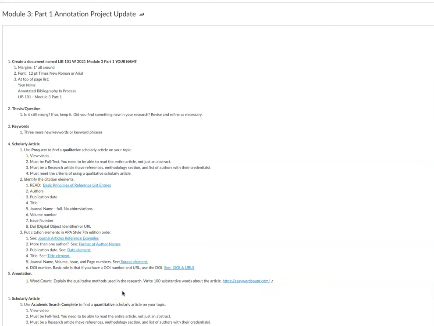I want to make sure when you talk about this in your 100 words, you talk about the research method used in the piece. The number of participants, how it was used, if it's qualitative, what type, if it's quantitative, what type, what kind of method, if it's mixed methods, how did they do that, and you have 100 words. And this moves you closer to your 150 to 300 for the final project, should you select one of these.